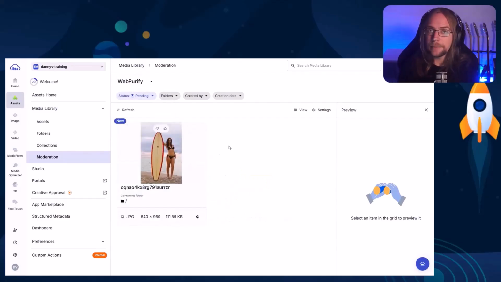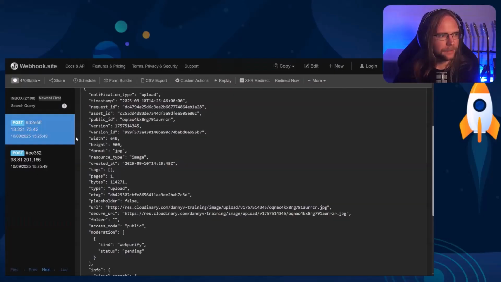As I say, this uses a team of human experts, which can scale a little bit more nicely than putting someone on your payroll and making sure they've got a benefits package and making sure they're available during the day. Web Purify takes all that hassle out for you, and they'll moderate that asset on your behalf. It does take a little bit of time, unfortunately. Obviously, we want to make sure nothing slips through the cracks.